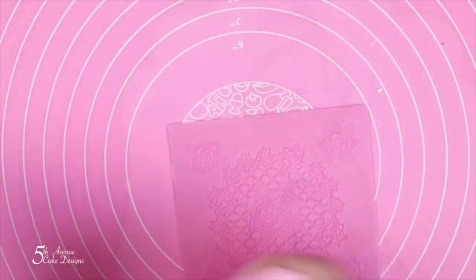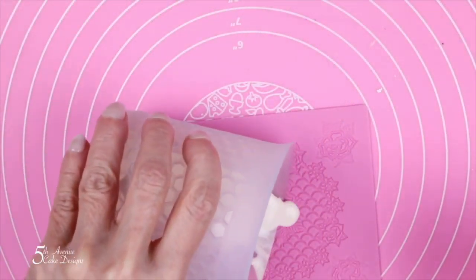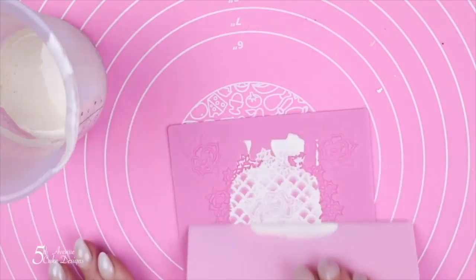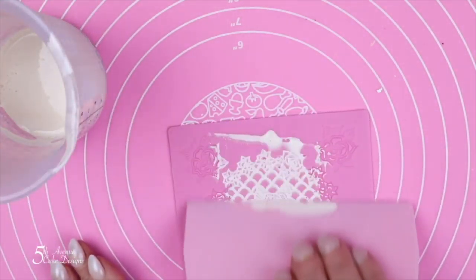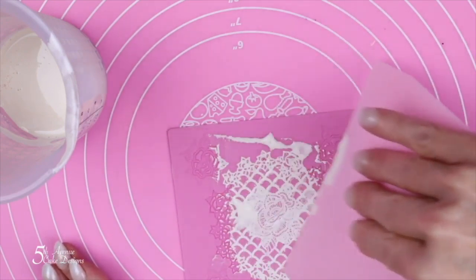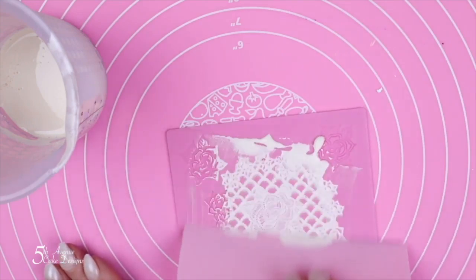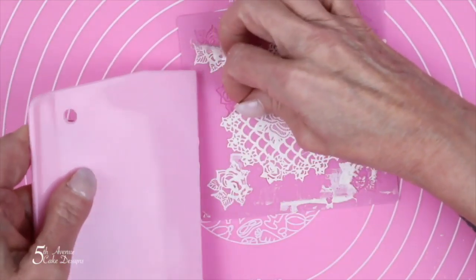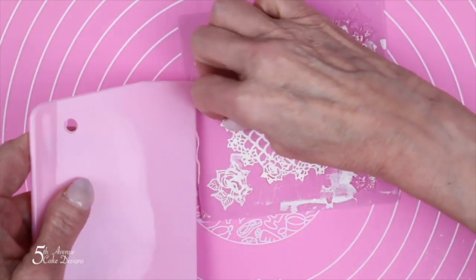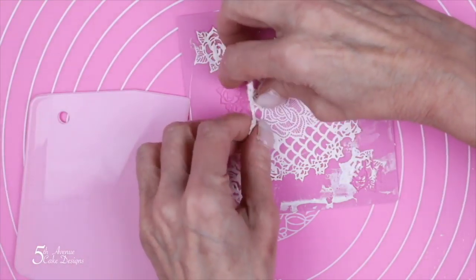To prepare the lace, you will need to put it in a microwave safe container and use your microwave on half power for 15-minute intervals until you have a nice liquid form of the lace. Then pour it onto your mat and use a bench scraper to make sure that every bit of lace gets into the crevices of your mat. Allow the mat to dry for about 30 minutes, then gently lift the lace off of the mat being careful to not tear it. Prepare it to put on your cookie.